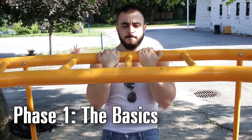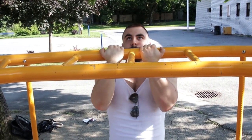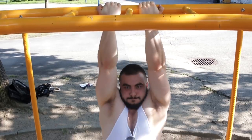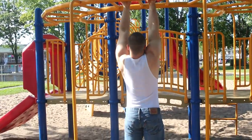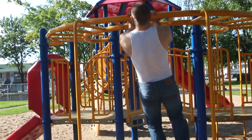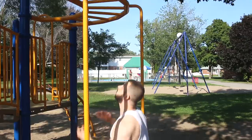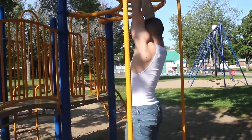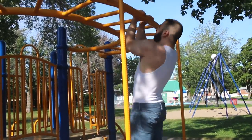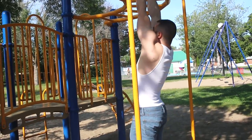Let's start off with the basics: how to get your first pull-up. To do this, you're going to perform the negative portion of the exercise. This involves jumping on top of the pull-up bar and slowly lowering yourself back down. I personally recommend using an underhand grip because it will be the easiest for the vast majority of you. In terms of sets and reps, do as many as possible right before failure — leave one rep in the tank and do about three to five sets. This will teach you the movement pattern of the pull-up, get you used to holding your body weight, and develop the necessary grip, back, and bicep strength needed to do the full range pull-up.